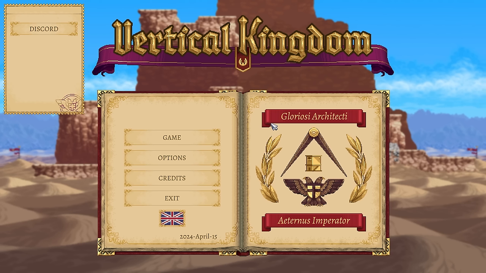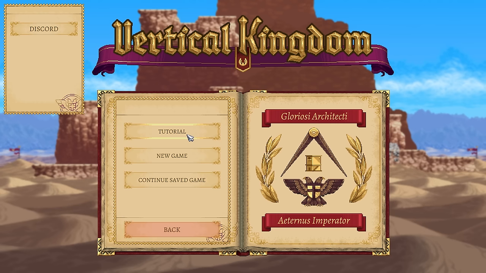Today we're checking out a brand new city builder, where the goal isn't necessarily to build a city outwards, as it is to build a city upwards. This is Vertical Kingdom, and this is kind of a quirky one. Let's jump into things and see what we have got going on.